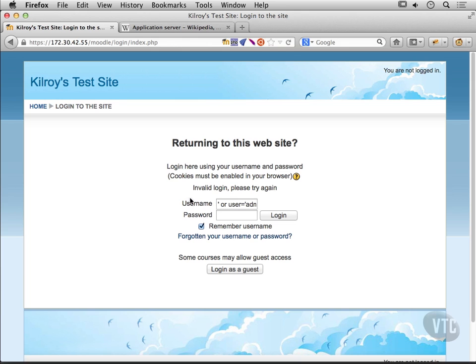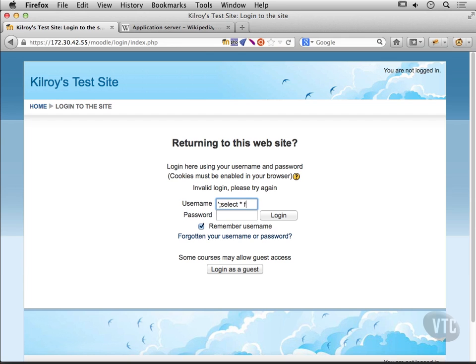Now, with other things, I may be able to actually dump data from the database. So I could do something like terminating the original query and then doing something like this: select asterisk from users, which hopefully will give me all of the user information.